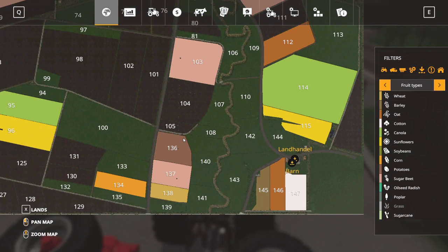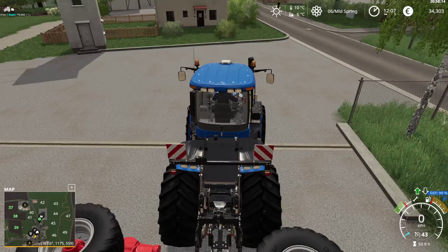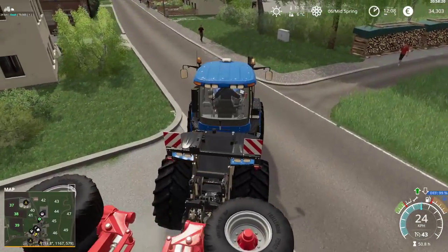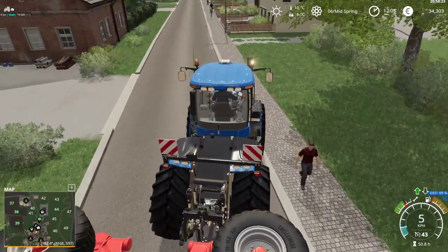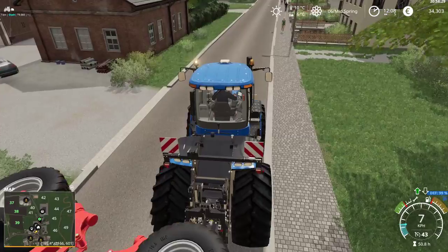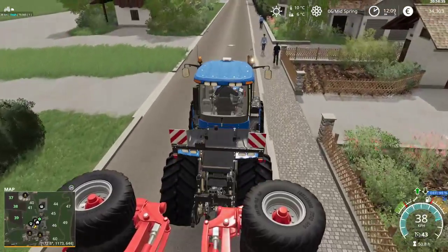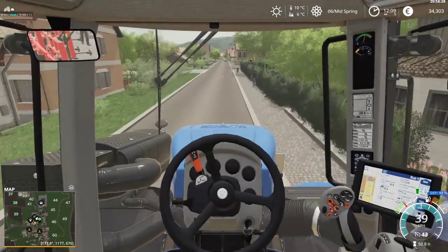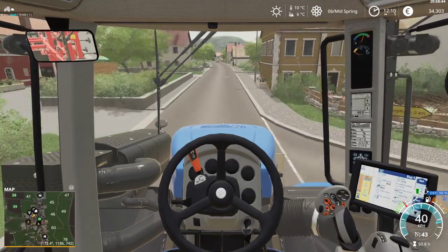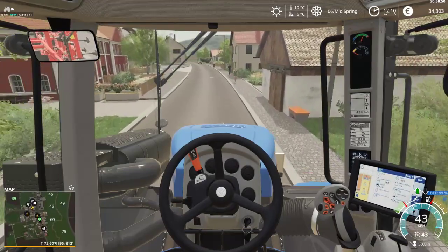114. Down here somewhere. 114, that field there. Okay, so down to the sawmill sort of thing. This tractor is... Oh, am I stuck on a car? That's a problem. So I was trying to say, this tractor is totally unsuitable for these roads. Although it's fast enough to leave the car in our wake.